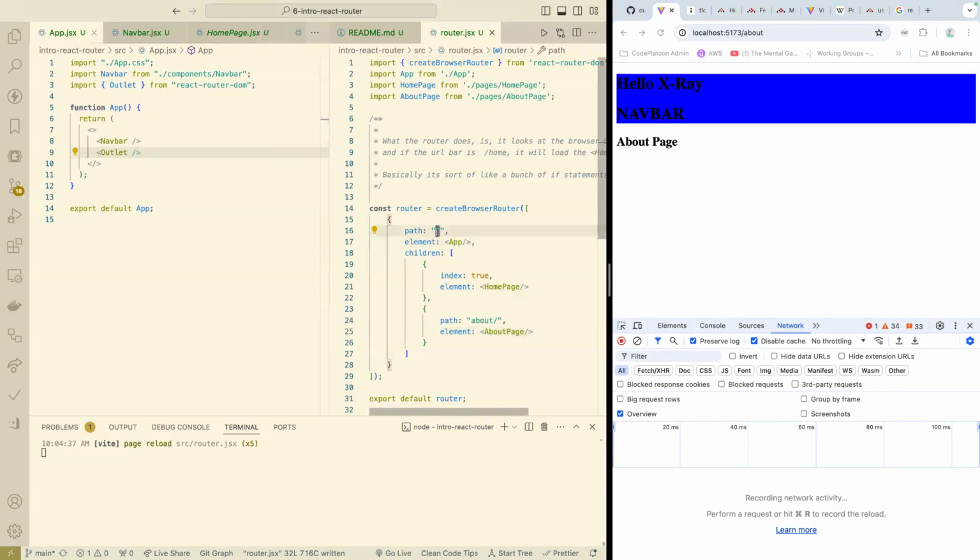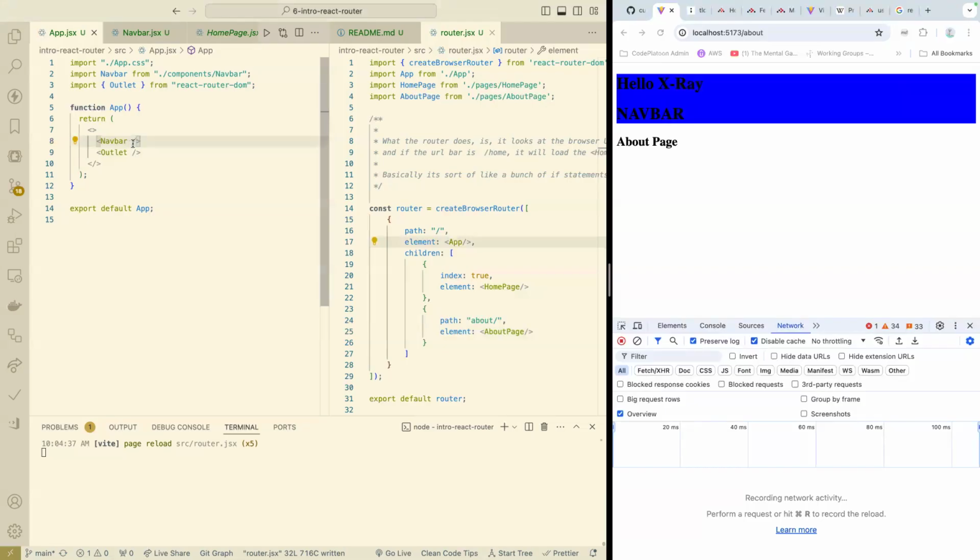Because it has the root route, and we set it to index, but it's still being handled by the router. And note how I import the nav bar here. And to answer your question earlier, Murad, I only need to import the nav bar into App.jsx once, because it's outside the outlet, and all of app's children get rendered inside this outlet component.